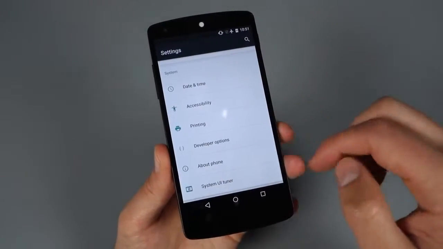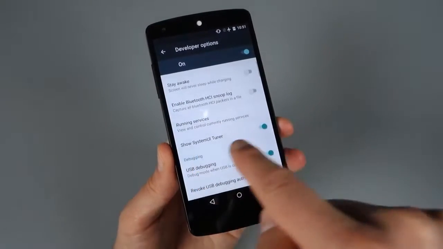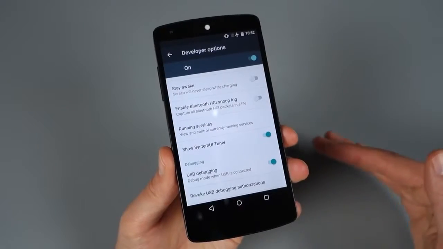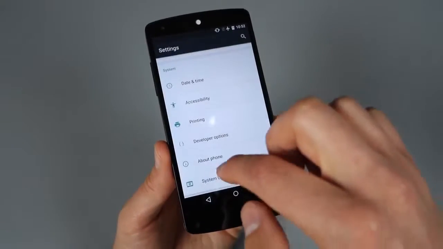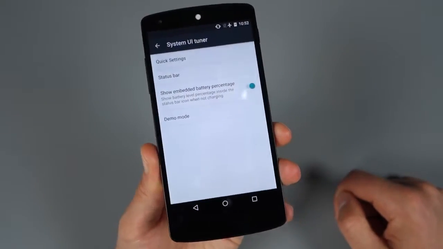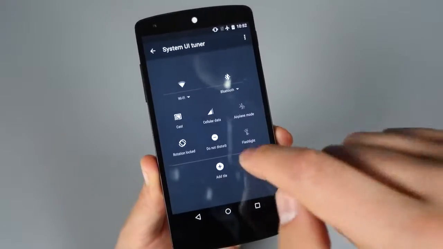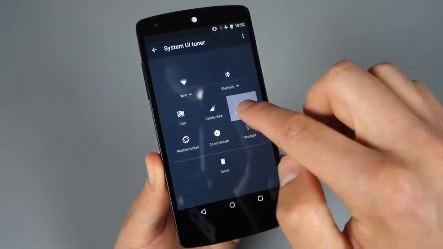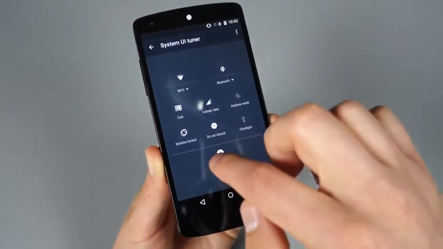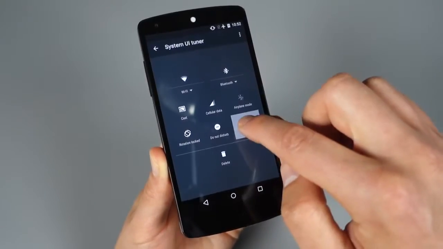The other thing that we wanted to point out is if you go into developer options and you toggle on this show system UI tuner. Now this was in the preview 1, so that's not necessarily new, but if we toggle that on, the option shows up under About Phone, and there are some pretty cool features in here. In the preview 1, you were able to adjust your quick settings toggles. So you can drag these around and move them wherever you want. You can add a couple of new tiles. You can also grab one and remove it if you'd like.